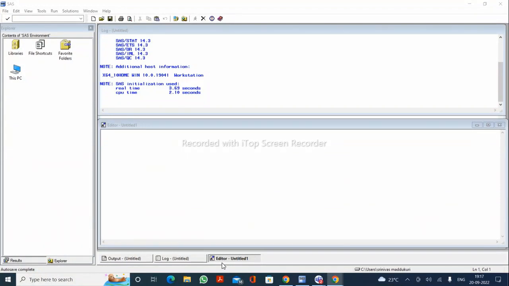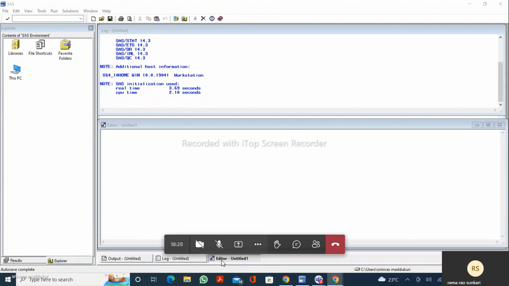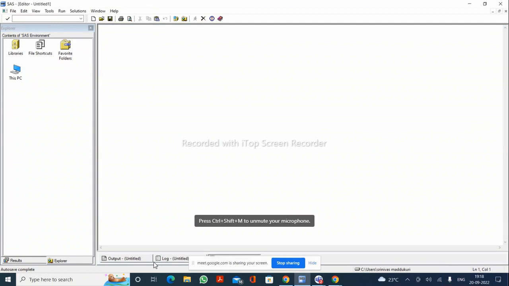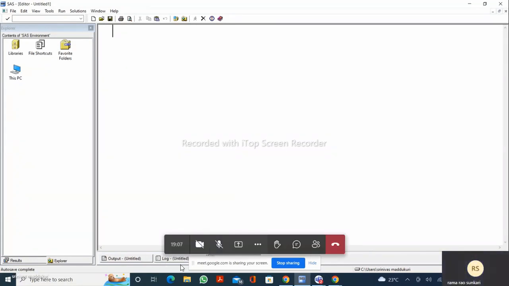After that, if you want to save the information to your data set, what should we do? Write a forward slash, and after the forward slash, write OUT= and the data set name. If you want to know how many categories we have in a variable, what option should you write? NLEVELS. If you do not want to print in the output window, what option should you write? NOPRINT option.